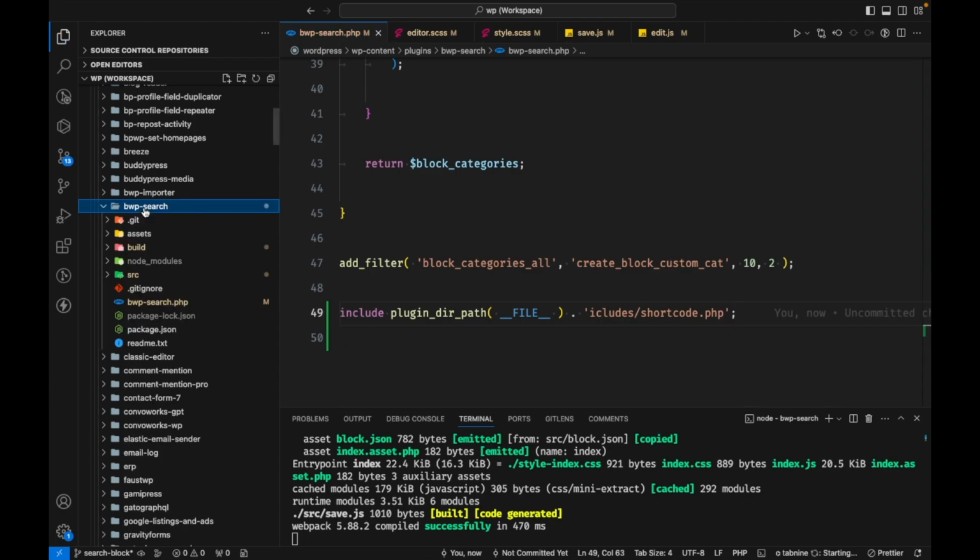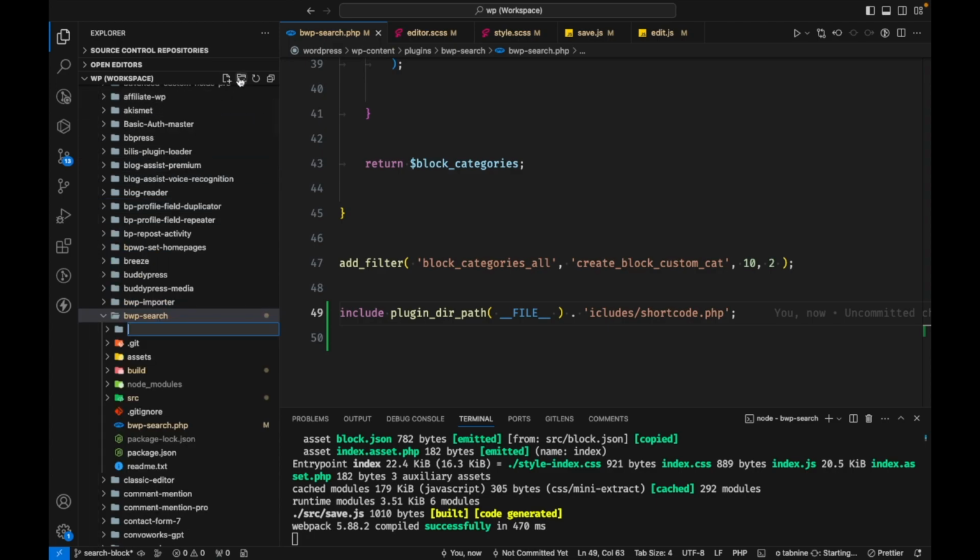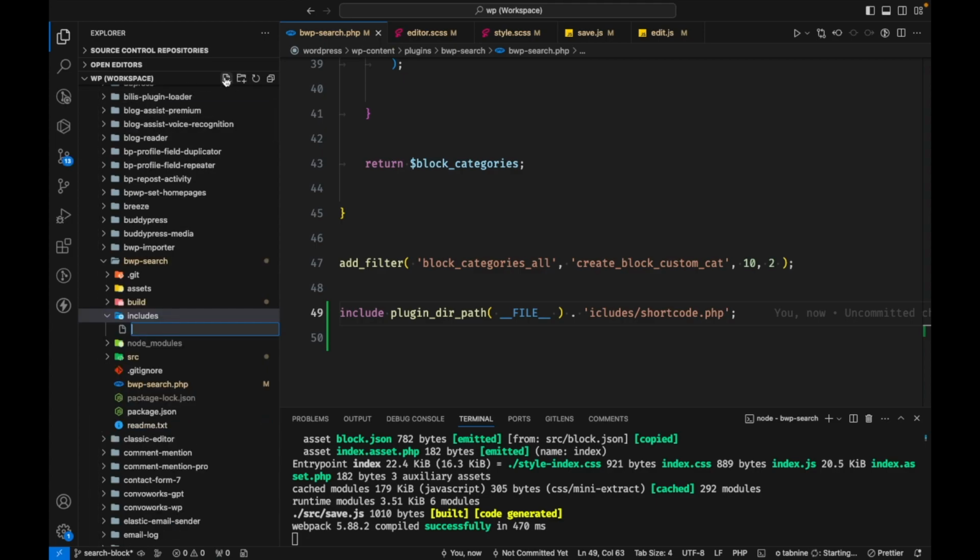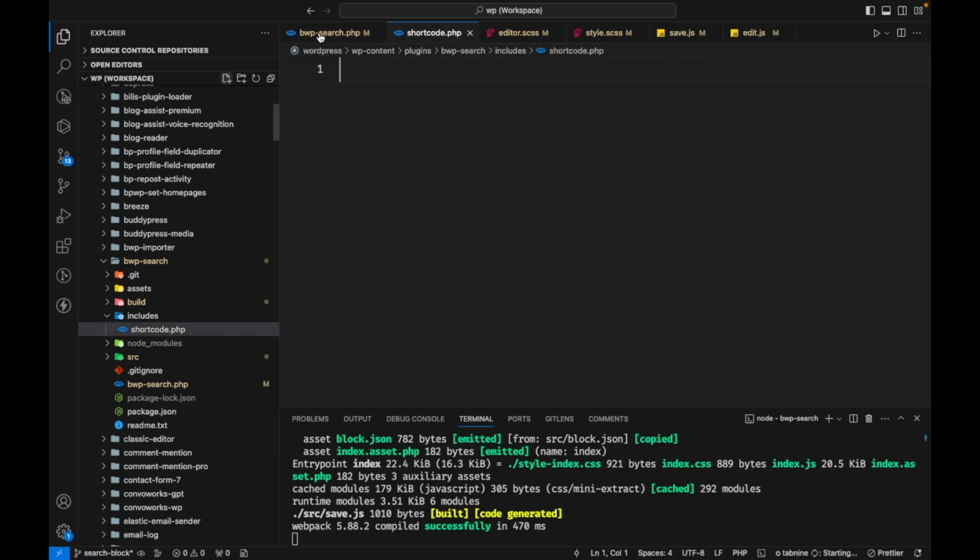So here I'm gonna add a new folder, includes, and in that I'm gonna add shortcode.php.